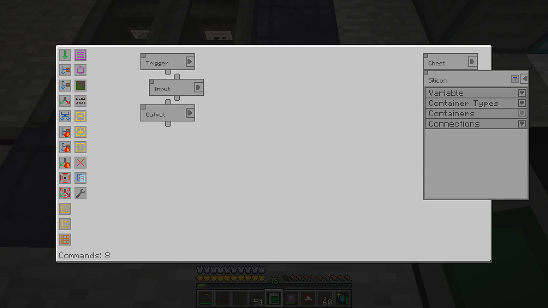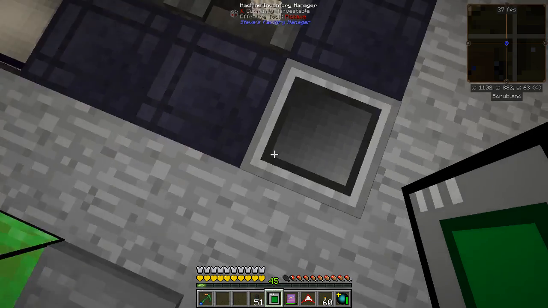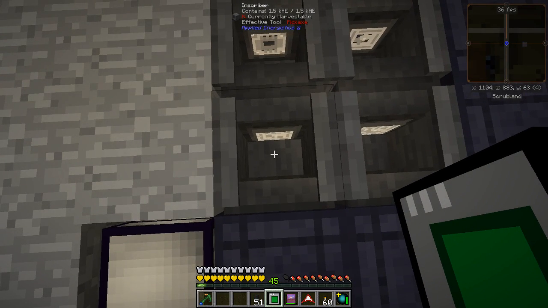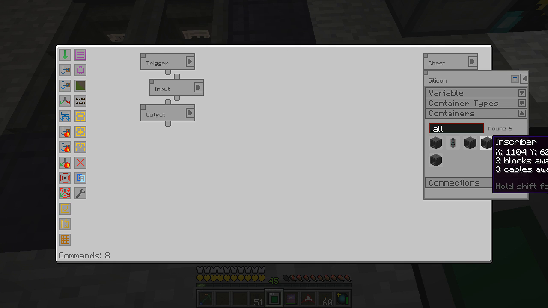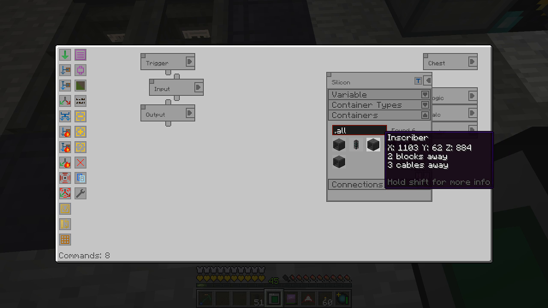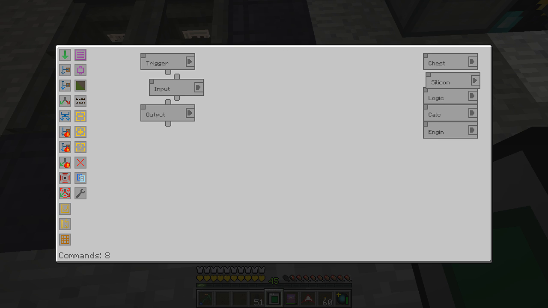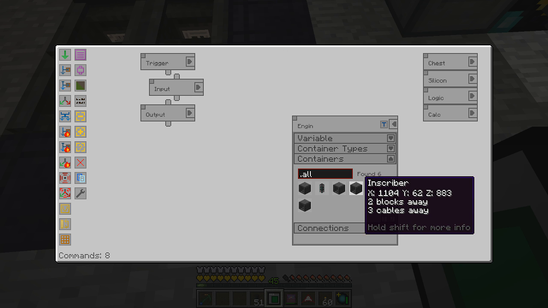And now we just have to associate them with container types. Container, 2 blocks. Alright, which one is which? This is 4-4. 4-3. Alright. So silicon is 4-4. 4-3, 3-4, 4-4. And the engineering was 4-3, which I think is that one. Yes.